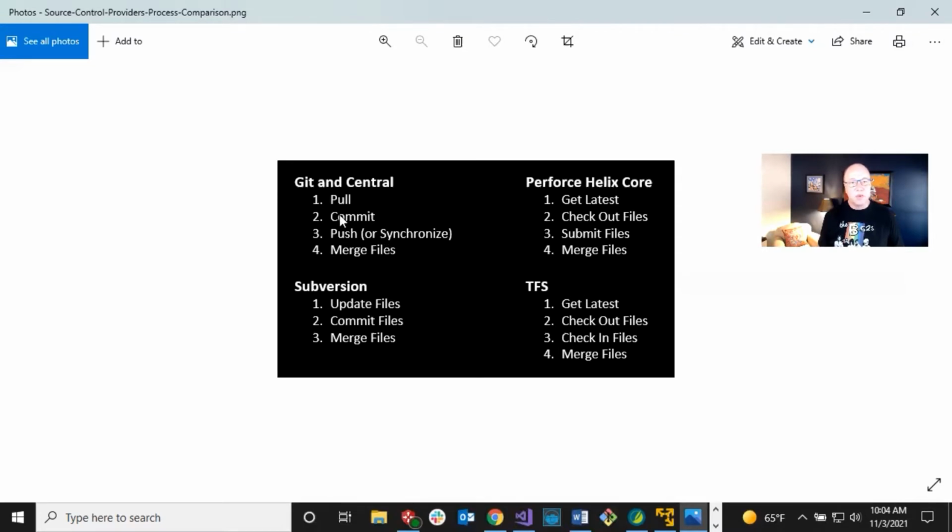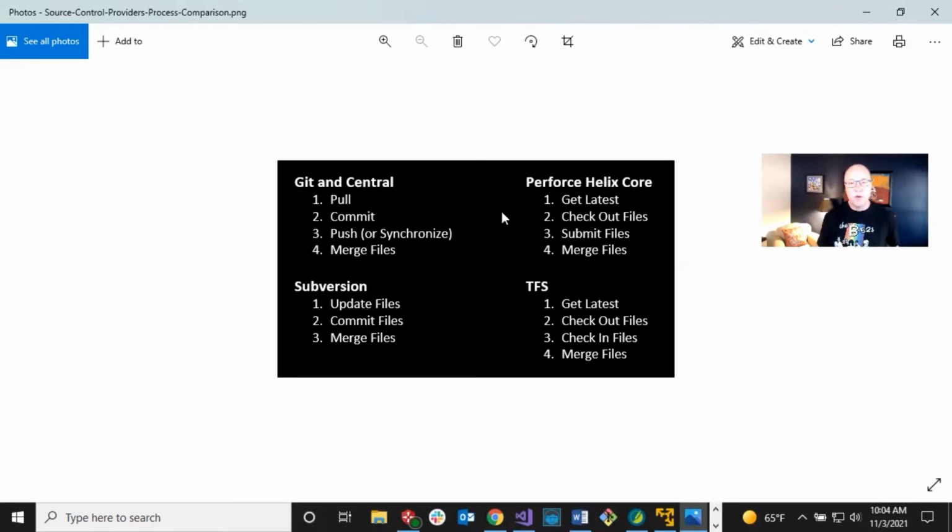That's what a pull is doing. It's not only bringing those things down from the remote location, but then it's merging it together with your stuff. All right. So I'm actually going to talk about merge files in a later video when I focus exclusively on conflicts. But you can see how simple this is. It's just a few steps in here.